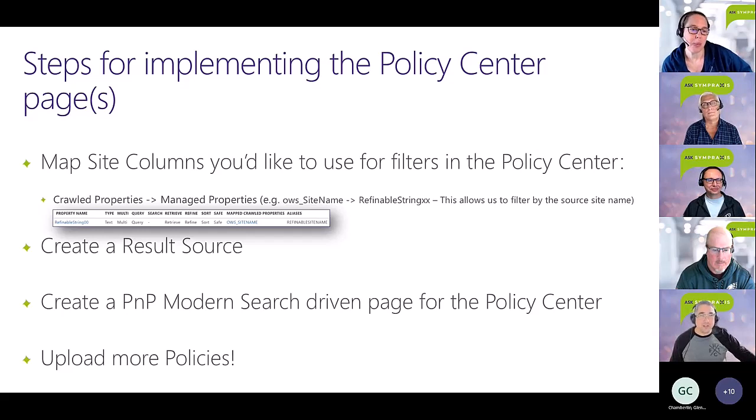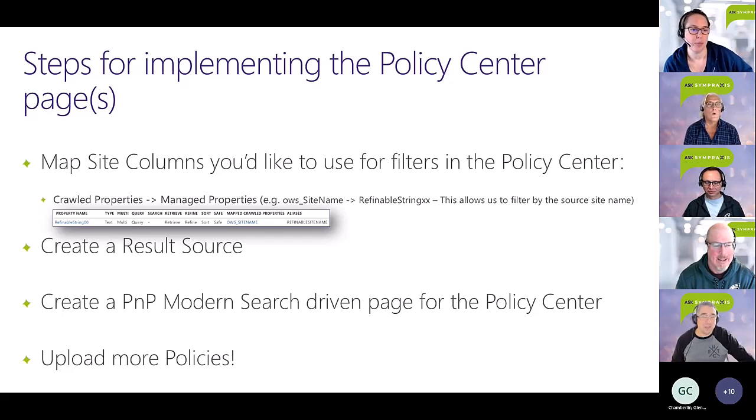When you configure it, you set it to the content type ID or content type name starts with, and then you use the ID. Paste the GUID in there. Absolutely. And it's usually GUID star, because if you inherit from policy, the GUIDs get bigger and bigger as you use them. So you want to make sure that it's anything that starts with it. It has to be GUID star, or else it doesn't work.